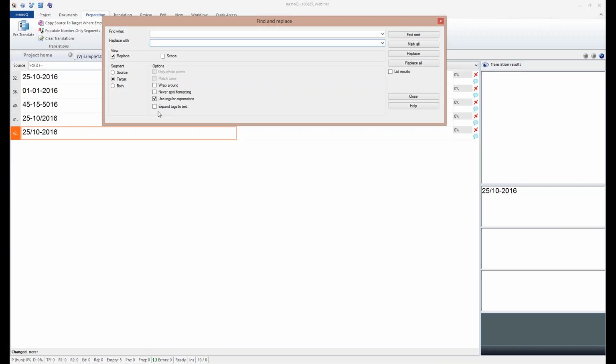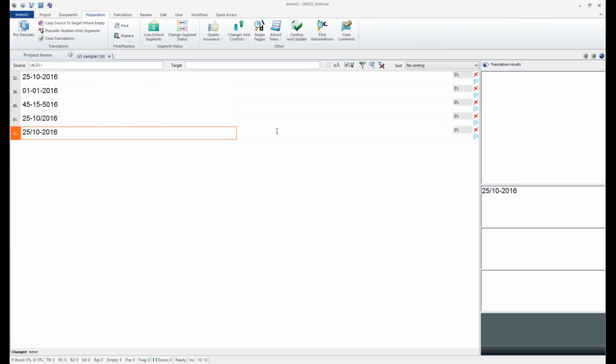Just for advanced users, I want to mention that expand text to text is also available now. So if you want to search within the text of the text, it is also possible. I don't think you can replace things in text, but I never tried it. So that's about it, and let me go to the next section.